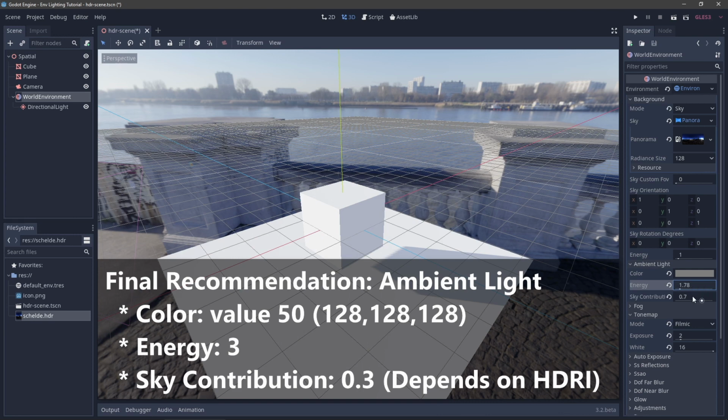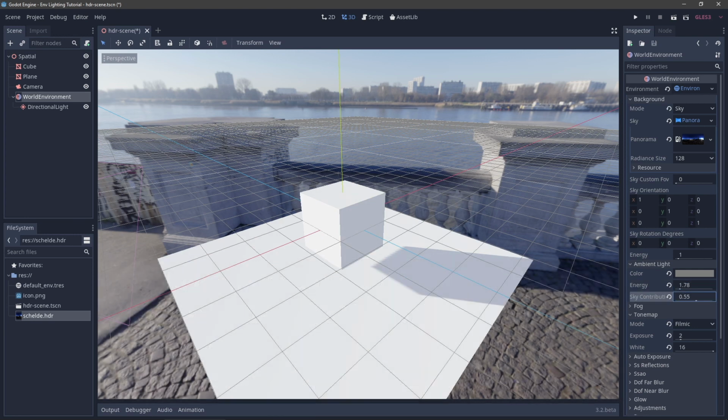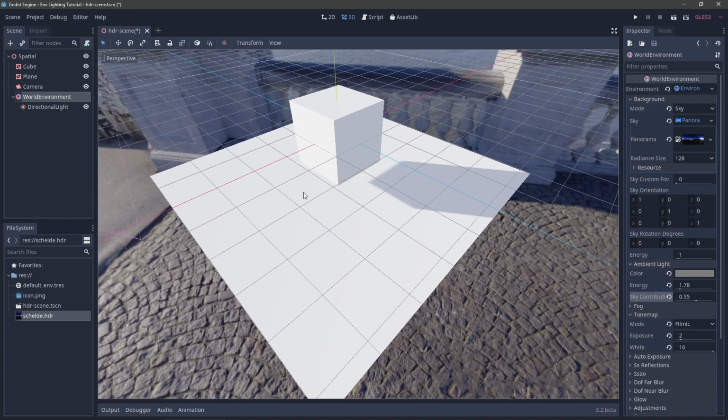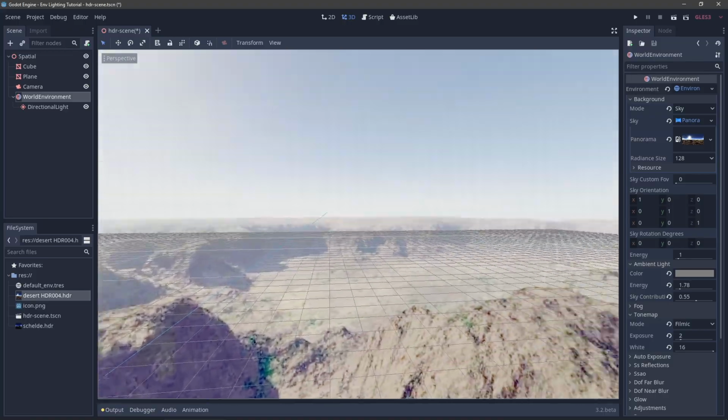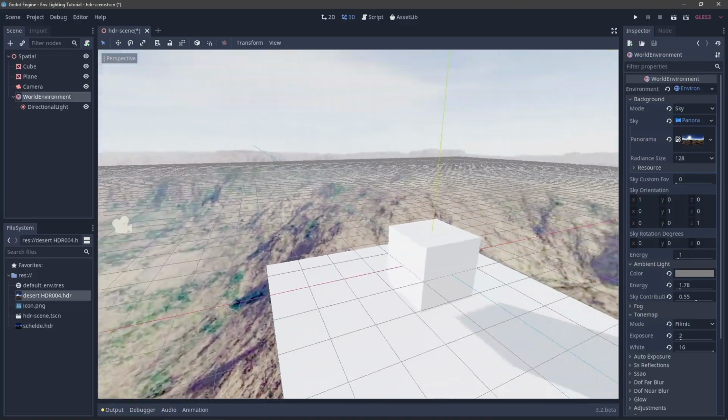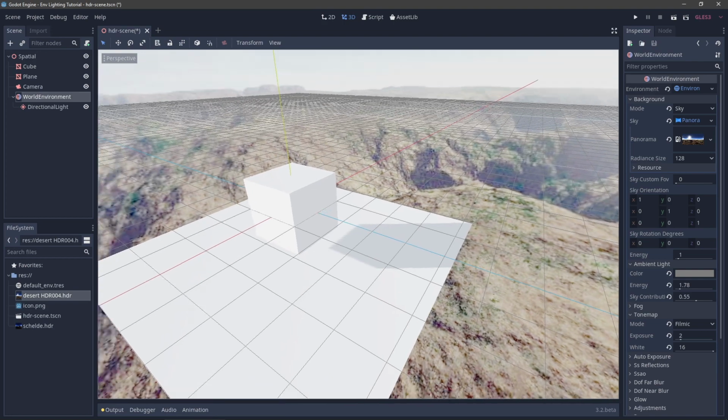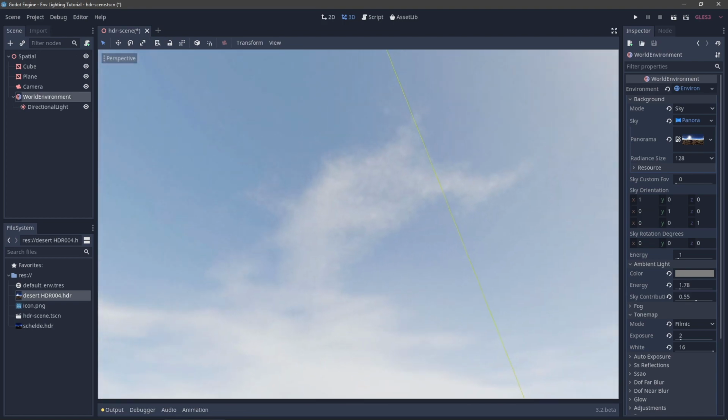Okay, this has given us an environment that is lit by an HDR, but I don't really like the look of this. I mean, we have a Ferris wheel and the stone ground behind our 3D object, so let's look at what happens when we use a different HDR image. So an HDR like this might be more effective, especially if we have a large landscape. And this isn't a very high quality HDR, but you get the concept.